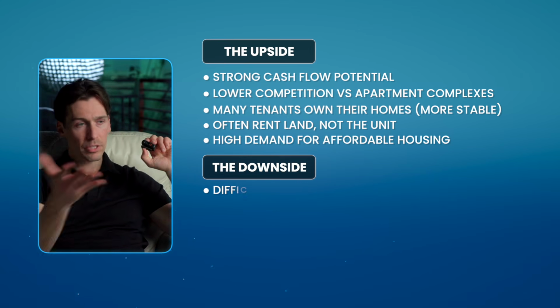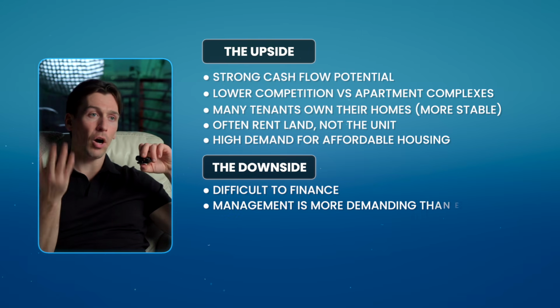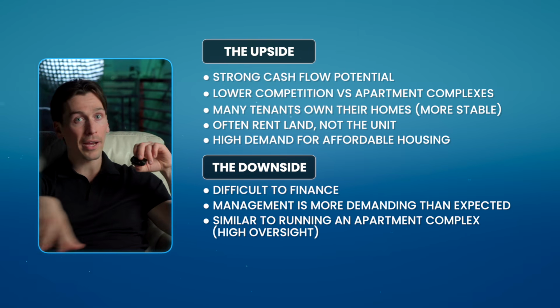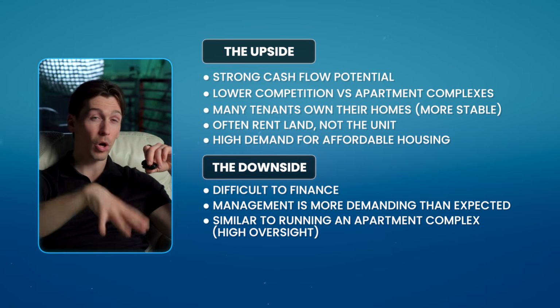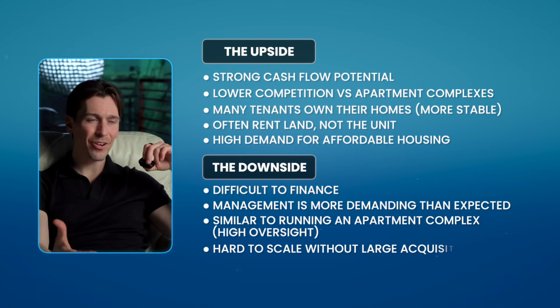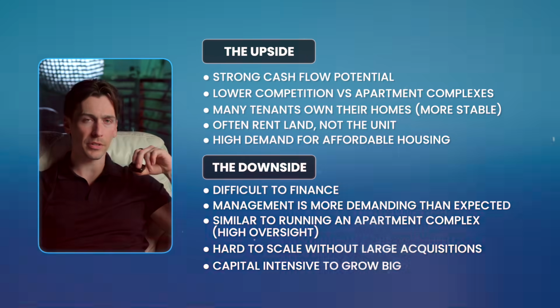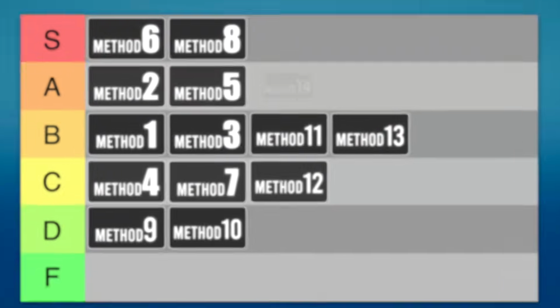The downsides, these are difficult to finance. You will very likely underestimate the amount of management involved, because if you think about it, you're essentially buying an apartment complex but of like lower income people. And if you really want to scale it, you still have to do like really large acquisitions and much more capital intensive. So mobile home parks are one of the better cash flow vehicles in all of real estate if you know how to operate these types of deals. I'm gonna put that in A tier.